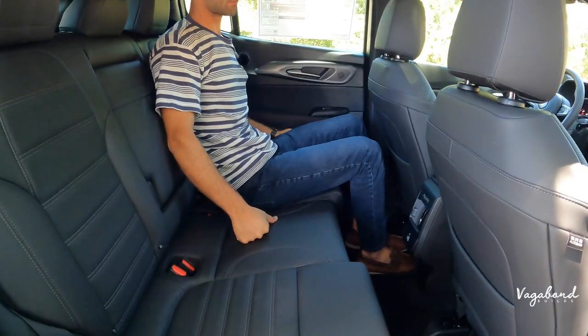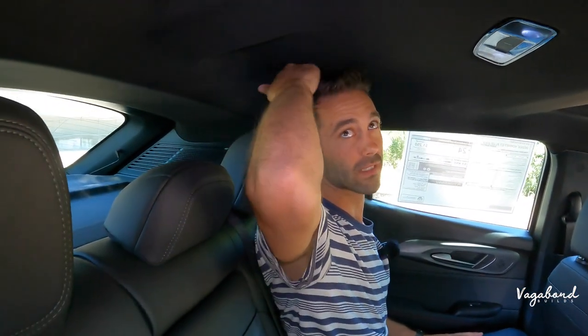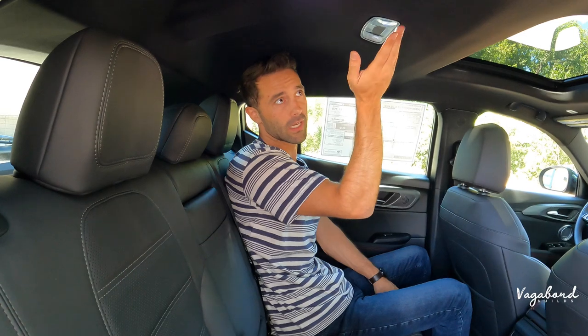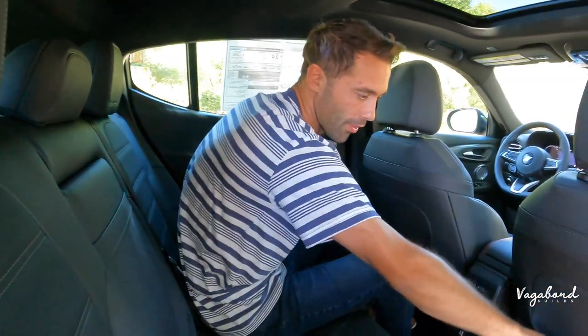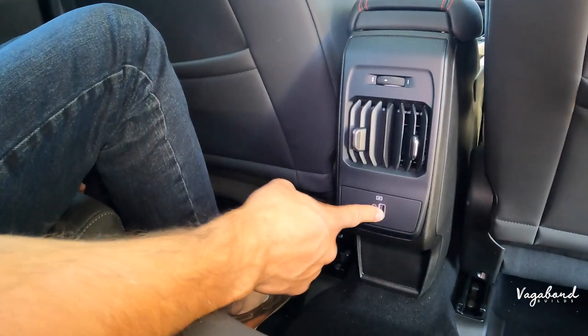Now, I'm about 6'2", legroom is completely clear, but the headroom, my hair is slightly touching that top liner, for anybody who'd like to know. Now, because of the sport back feel, I would say that's why you're feeling that up top liner. The LED lighting here in the back and that kind of black gloss, very classy feel on that lighting system. In front of us, we got the pockets on the back of those front seats, USB-C and a USB-A plug-in. Kind of interesting that they only put in one of each.